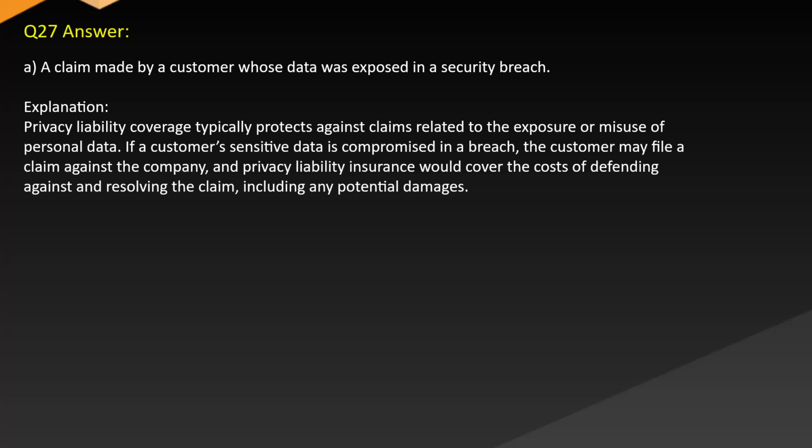Answer: A. A claim made by a customer whose data was exposed in a security breach. Explanation: privacy liability coverage typically protects against claims related to the exposure or misuse of personal data. If a customer's sensitive data is compromised in a breach, the customer may file a claim against the company, and privacy liability insurance would cover the costs of defending against and resolving the claim, including any potential damages.